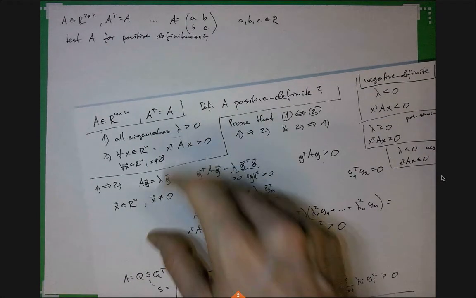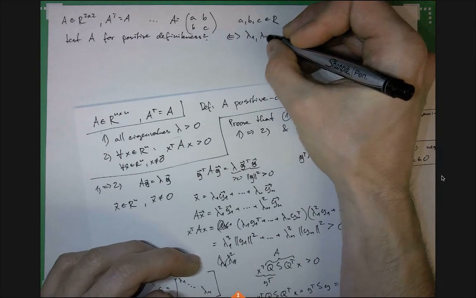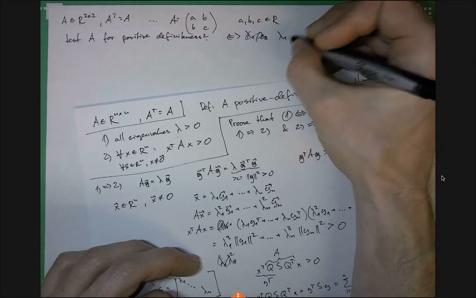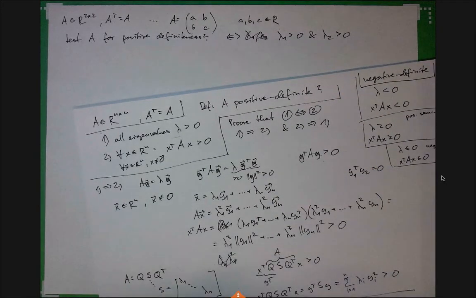So we know that it's positive definite if and only if... now we have only 2 eigenvalues, right? And that's the test we want to apply. So we could just compute the lambdas and test if they are both positive. But interestingly enough, we don't really have to compute them, because it's a little bit annoying. We might be lazy and not want to compute them. The faster way. The time matters, at an exam as well as in life. So if you can do it faster, good for you.